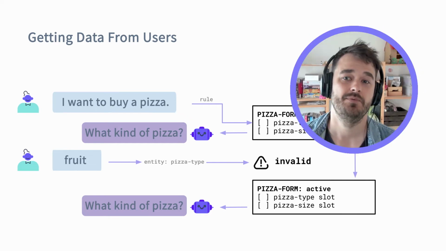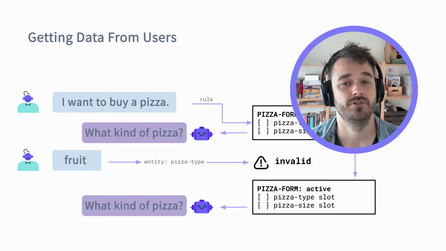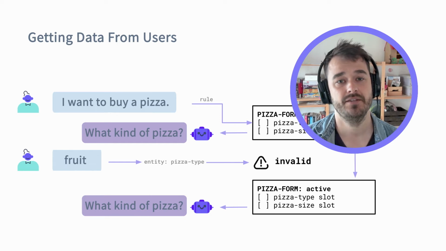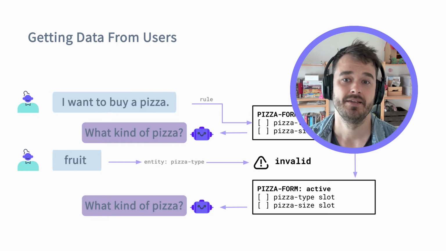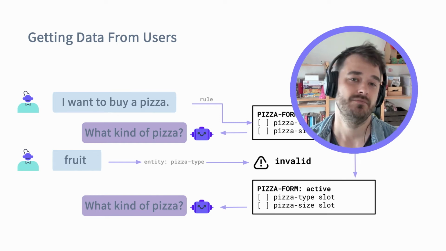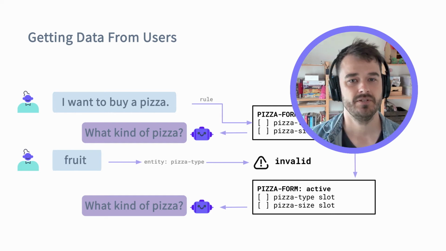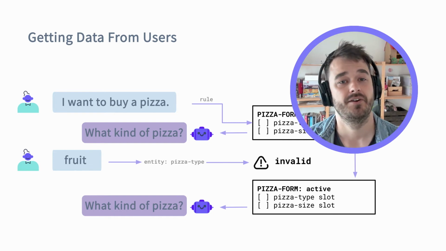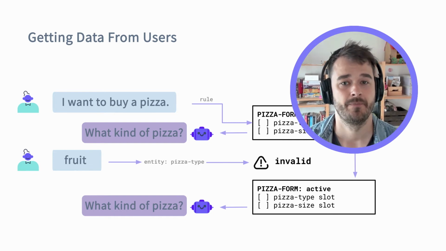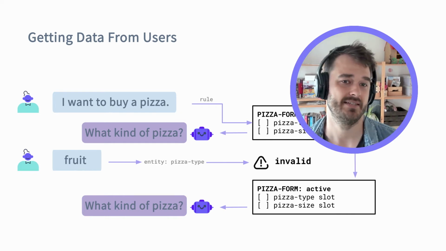Rasa forms can help you automate the process of setting slots, but you will still need to think about how your user would like to interact with your assistant. It might be better, for example, to tell the user upfront which pizzas are available. That way, you might be able to save them some time, and you won't bother the user with an extra validation step. We also need to keep in mind that if we're setting slots by detecting entities, that we're also dependent on our entity extraction algorithms. So that's also why it tends to help to omit entities that are very hard to detect.